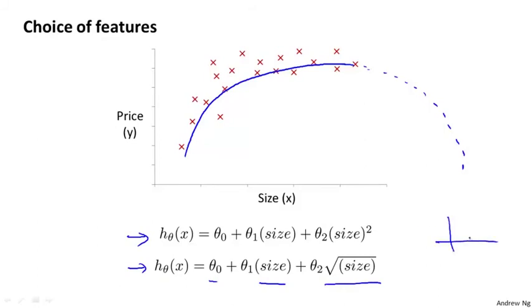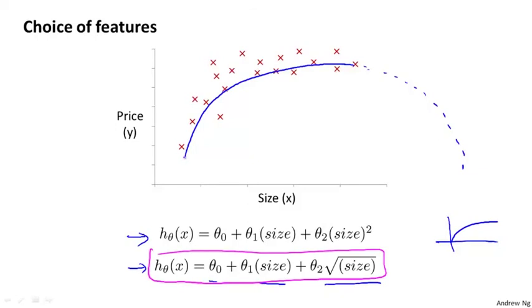So the square root function is this sort of function, and maybe there will be some value of theta 1, theta 2 that will let you take this model and fit a curve that looks like that, and goes up but sort of flattens out a bit and doesn't ever come back down. And so by having insight into the shape of the square root function, and into the shape of the data, by choosing different features, you can sometimes get better models. In this video, we talked about polynomial regression, that is, how to fit a polynomial like a quadratic function or a cubic function to your data.